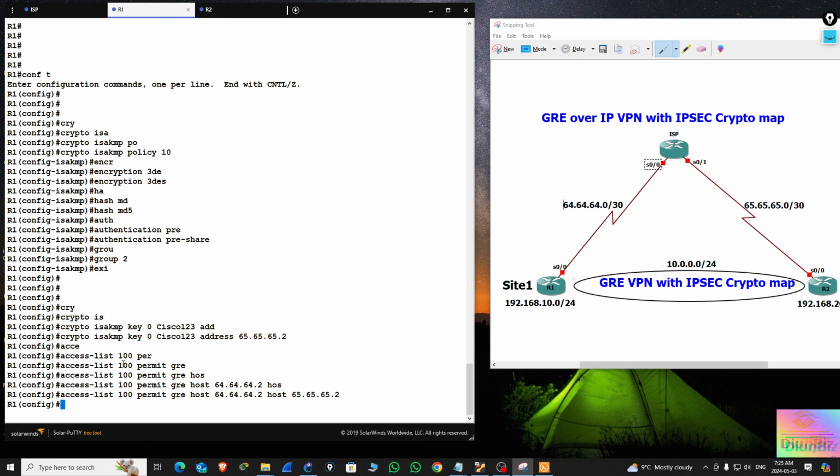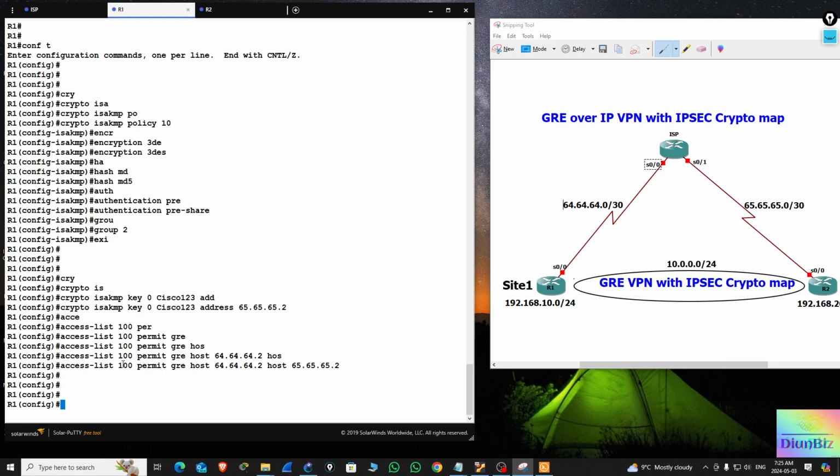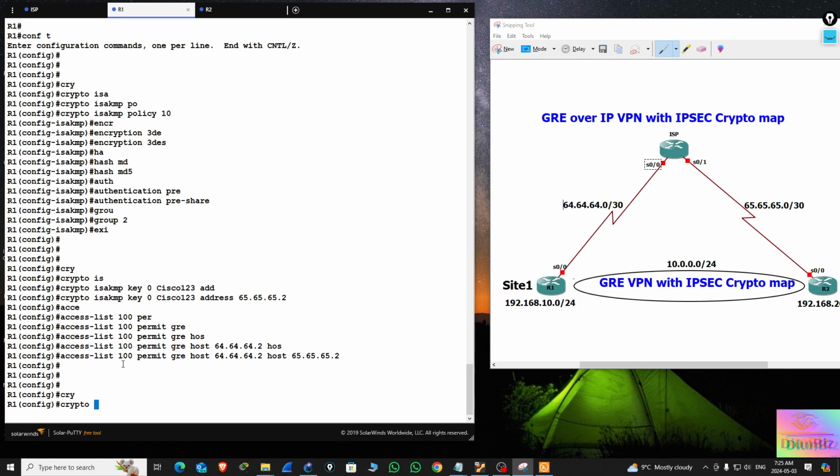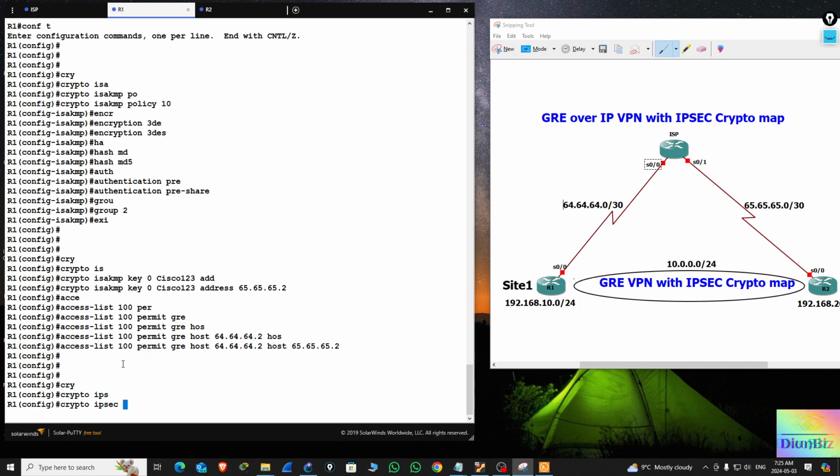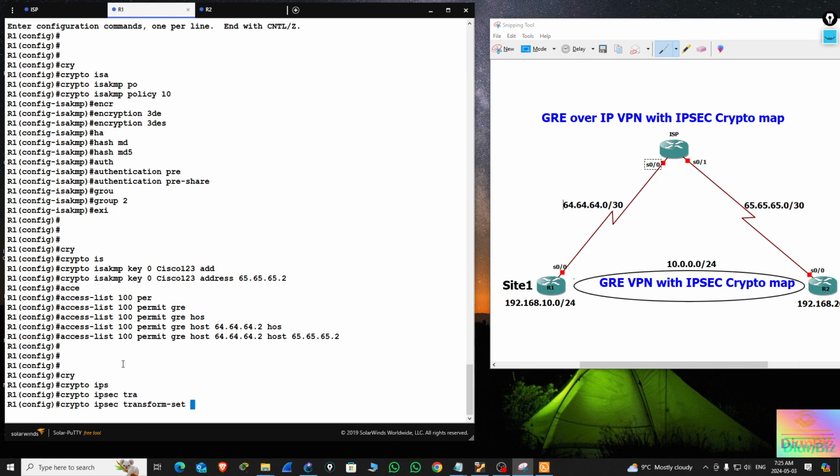Now we have to go to phase 2, starting with the transform set. Crypto IPsec transform set. We're going to call it my set. Then provide the payload for the encryption, the encryption 3DES.